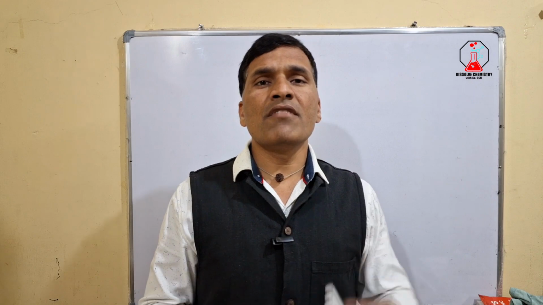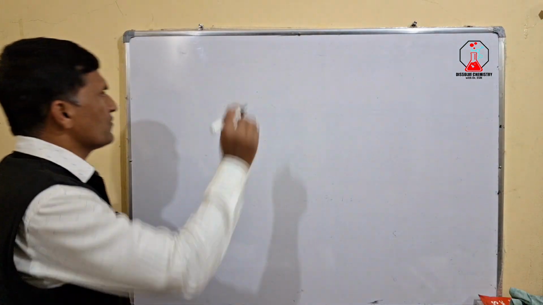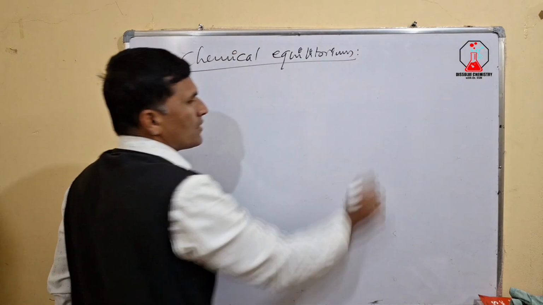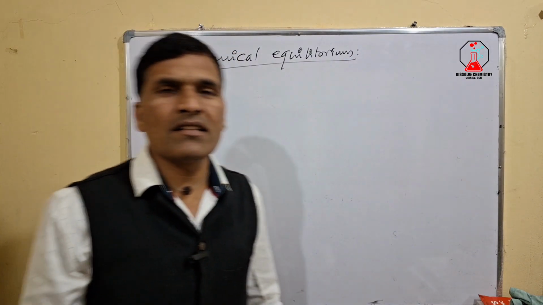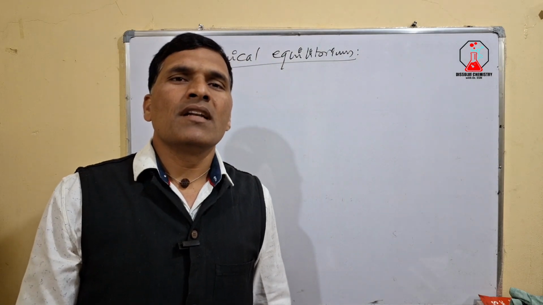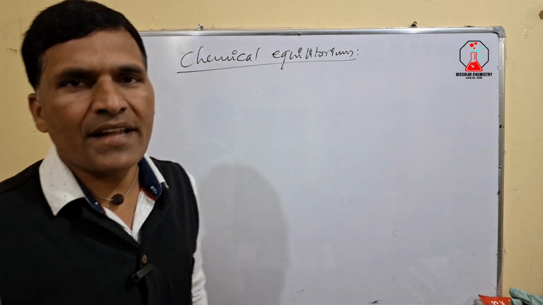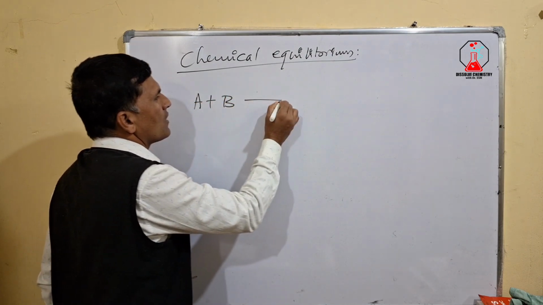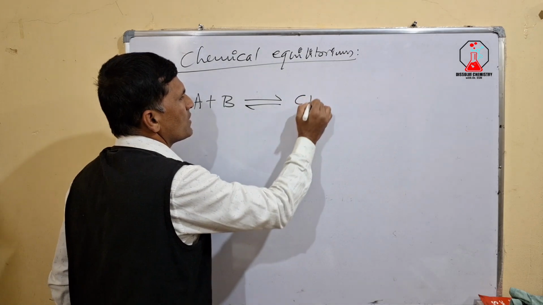In the present video we will start our discussion on chemical equilibrium. Equilibrium established in a chemical reaction, we call it chemical equilibrium. Those are the aspects we will study in detail in this video. Prior to defining what chemical equilibrium is, let us consider one general reaction, say for example A plus B combines reversibly to give C plus D.